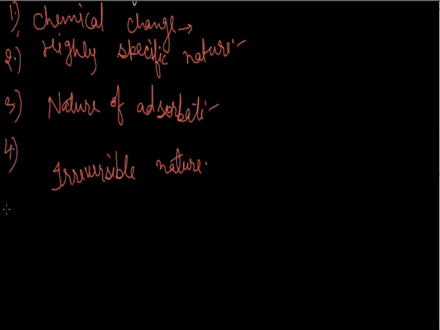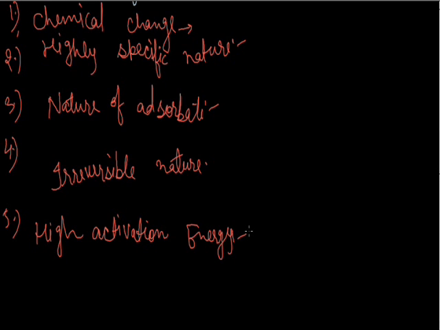Fifth, high activation energy. Because it involves chemical reactions, like other chemical reactions, it requires high activation energy. Hence, like most chemical changes, chemisorption increases with increase of temperature. For this reason, a gas may be physically adsorbed at low temperature but chemisorbed at high temperature. For example, this happens in the adsorption of hydrogen on nickel. When chemisorption takes place by raising the temperature and supplying activation energy, the process is called activated adsorption.